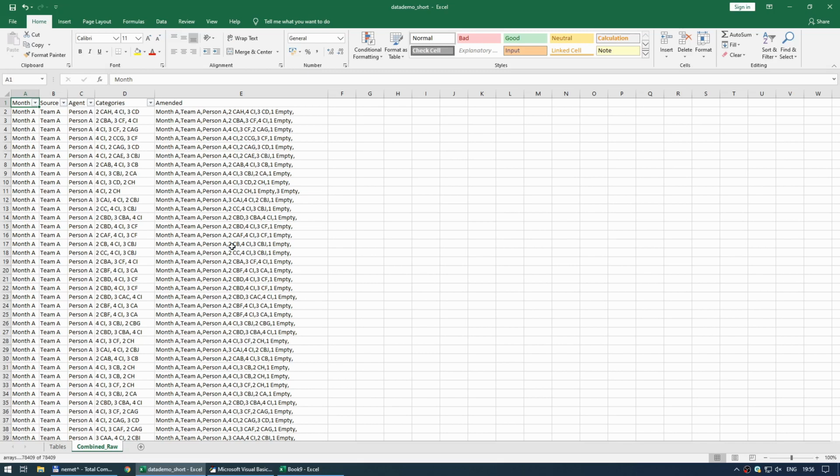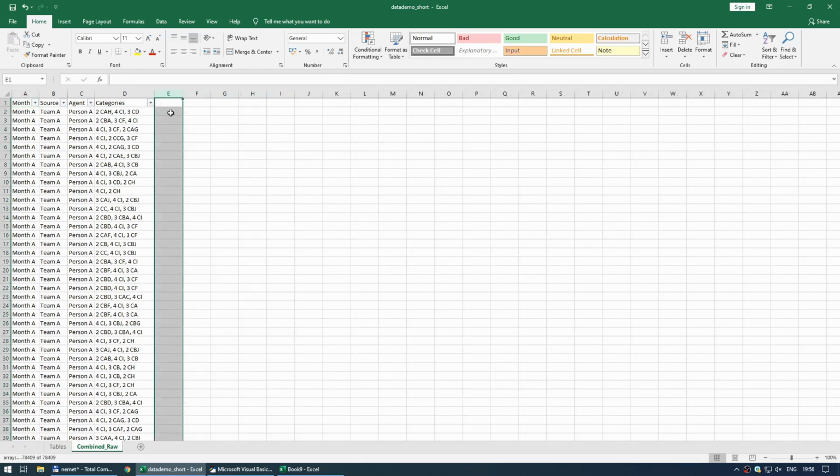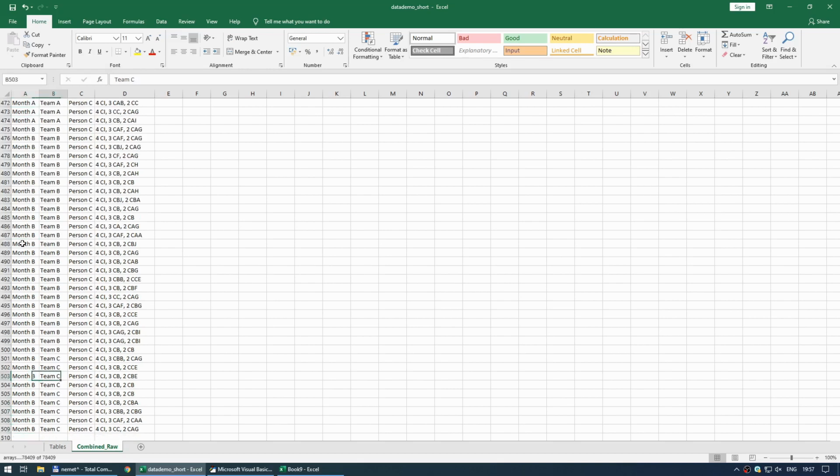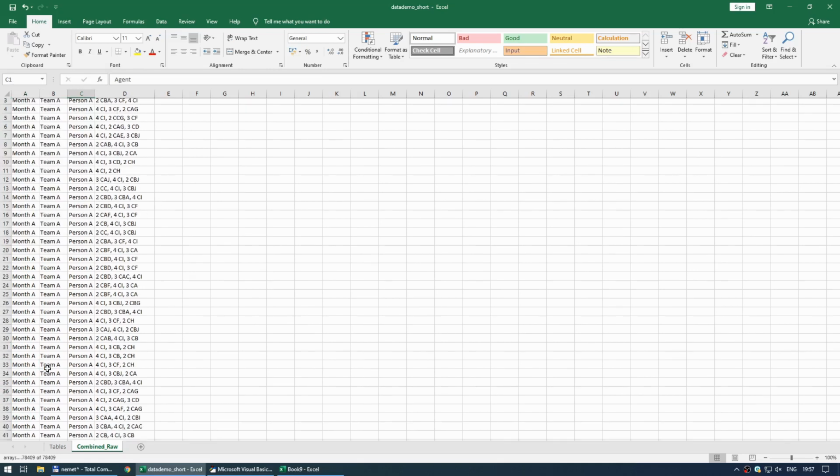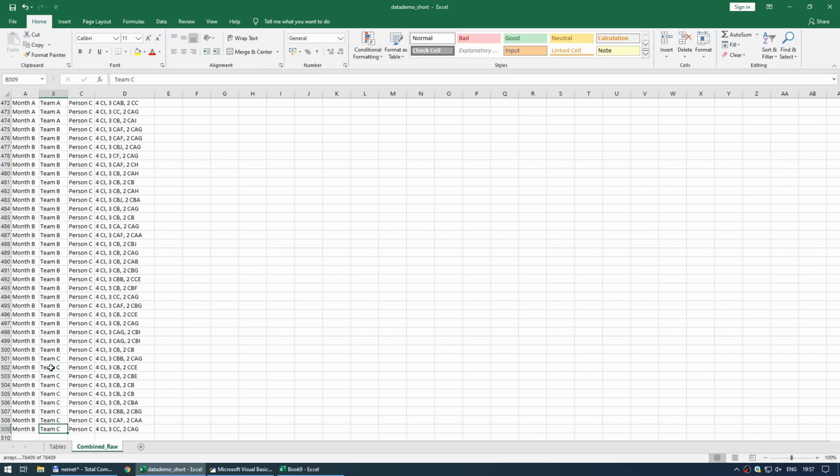So what we have here is a data set from an Outlook connection, from an HR department of whichever company, and obviously it's been sanitized and there's nothing that you can find in here. The idea is you have a few months' worth of data, actually 2 months' worth of data, 3 teams, 2 agents, A and C. I don't know why I ended up not having a B, but it doesn't really matter because it's all for educational purposes.